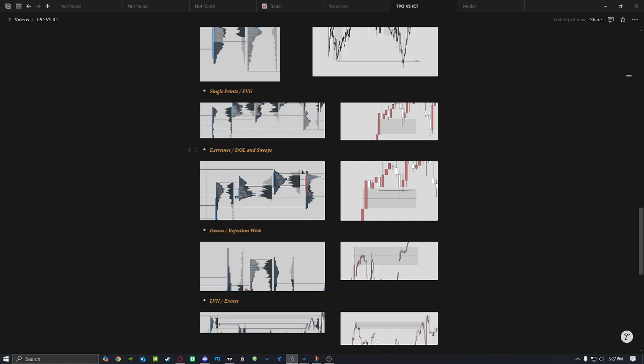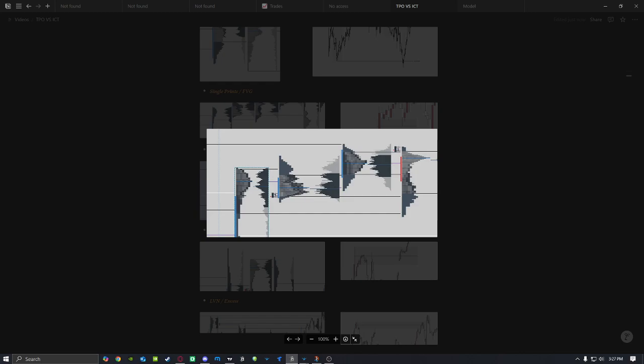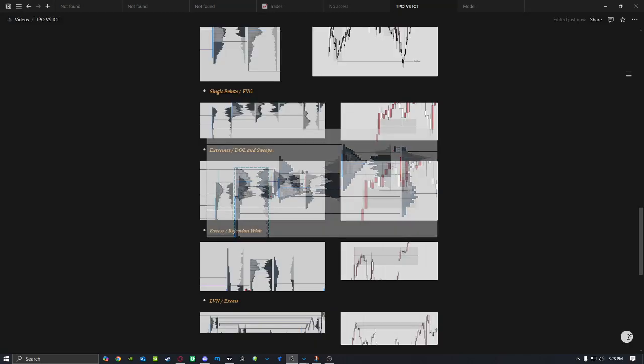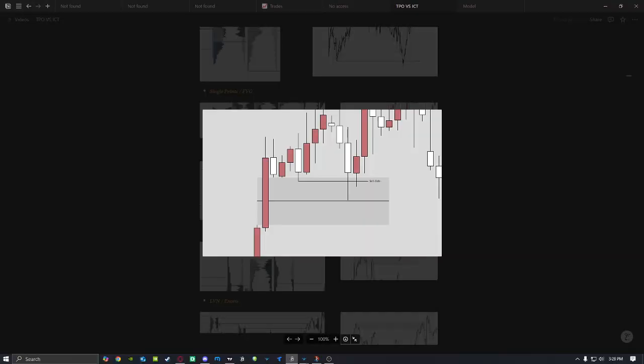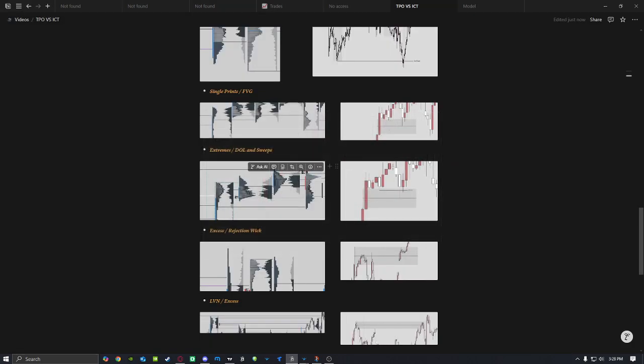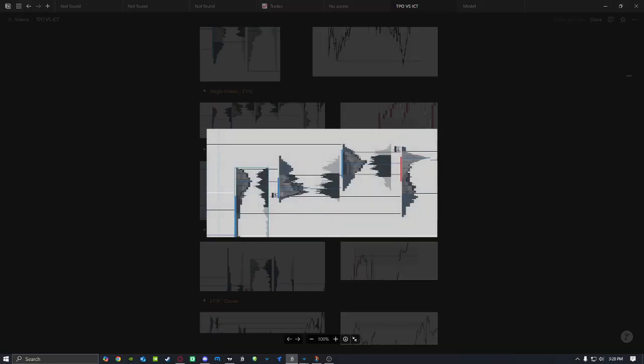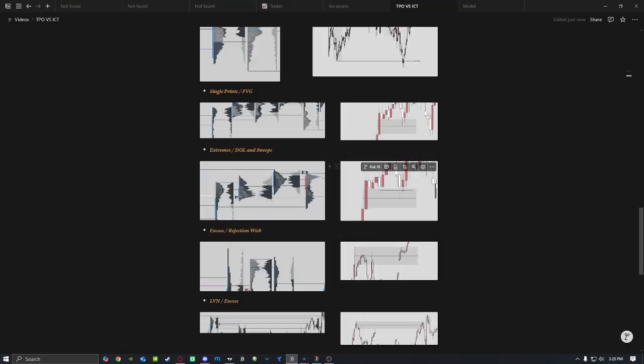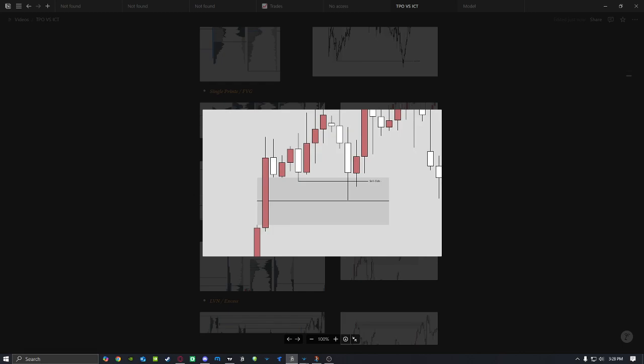So extremes draw liquidity in sweeps. Extremes can also be in the volume profile, but I'm gonna explain this with the value high, value low. So we have our value low right here, and we have a previous value high right here, and you can see that there's a reaction right here. There's a reaction right here. So at its very low, this would be a sell side right here. You can see that it's the exact same thing. So we have our sell side, we have our inefficiency right here in the fair value gap. But you can also see that right here we have our value area low, which can be the simplest reversion. So you can see that we have our sweep and then we have our reversion right here.